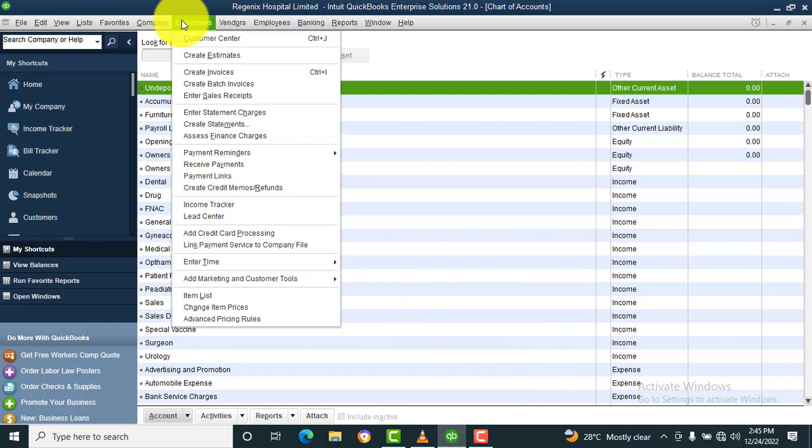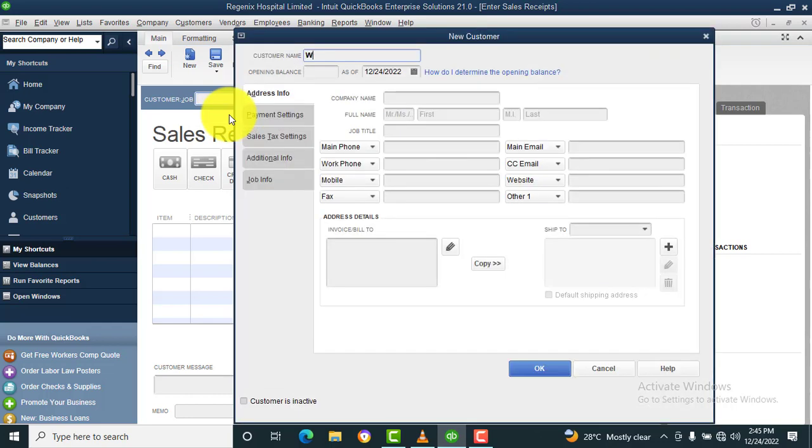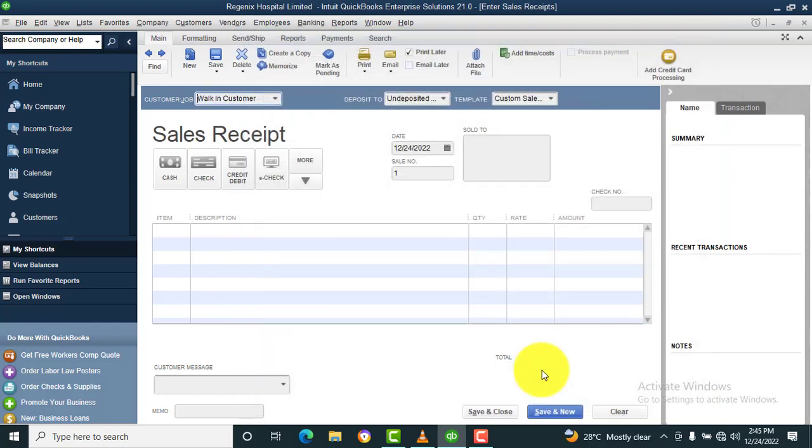Go to our customer. The patient has walked in and now wants to make some payment. So we start. So yes, this is working customer. We haven't created a customer, so we need to create one. So here we create walk-in customer. Now that's a general name for all our customers. Let's copy this and paste. We don't need all this information, just what we need now is just to have it.